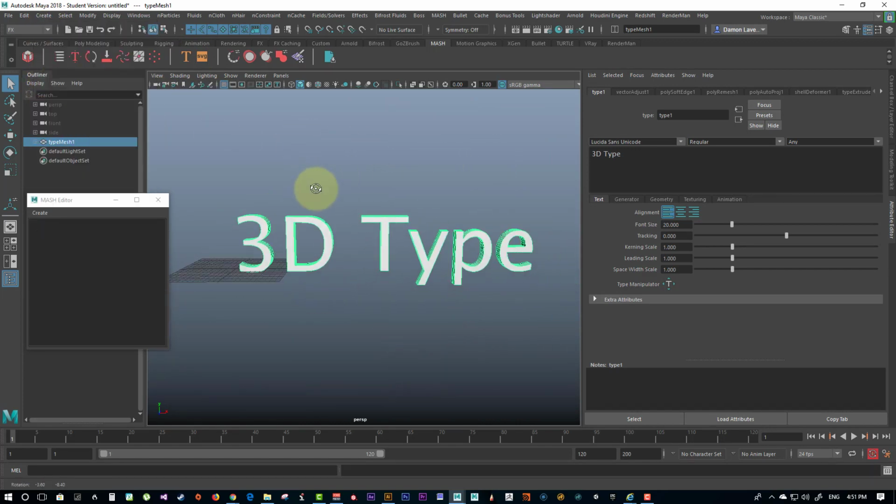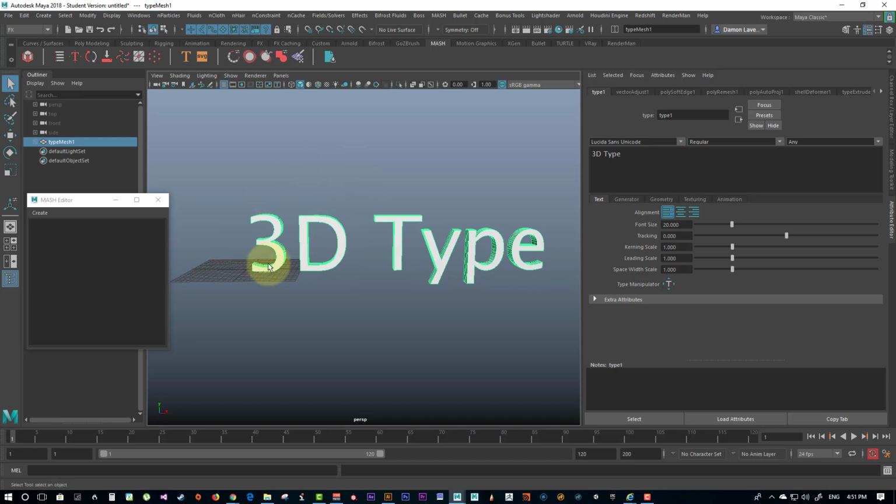What it will do is create a text for you, and at first we'll open up this UI in your attribute editor. And it will allow you to choose, let's say, the font you would like to use, just like you would find in any text setup, such as Photoshop or Illustrator and so on.